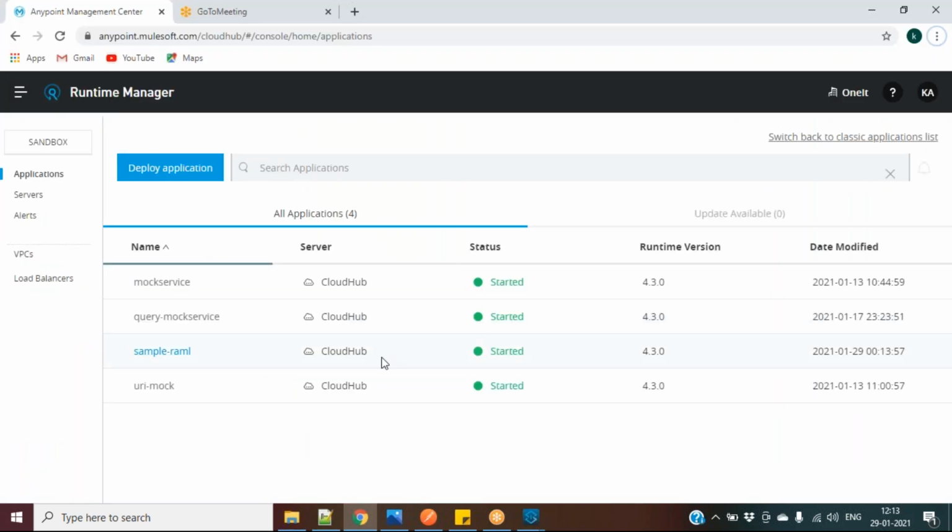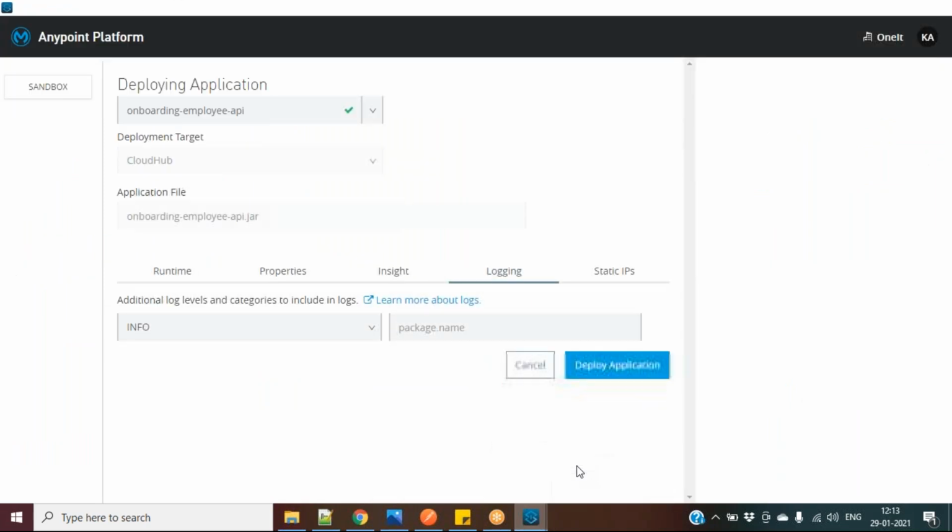To tell Mule what type of log we have to configure, we can select it from here. These are the additional logs, the types of logs you want to show in the logs whenever it is running. If you want to show only info level logs, you will see that. Say you want to see only errors: we are keeping multiple info logs, and the client doesn't want all those. He doesn't care about what info we are giving. But if any debug or any error is coming, at that time only he wants to see those logs, so he can select based on this.